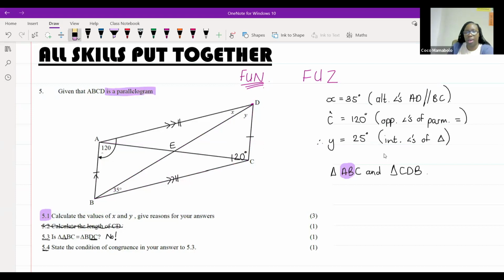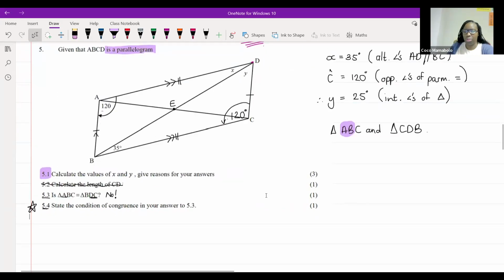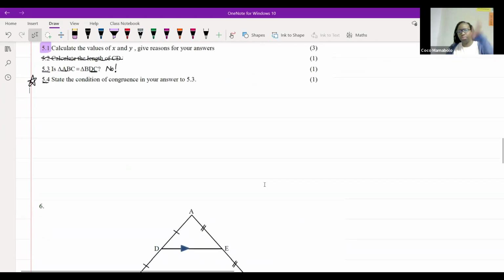Okay. Can I park this one and we'll come back to it in just a bit? I know, it's even confusing me, because they didn't map out their triangles nicely. And now they're like, yes, it's congruent because we need to state the condition of congruence. No, I don't agree with it at all. I don't agree with the answer. Okay, we're going to park this one. I'm going to go find out what ma'am has done here, because I don't think that is correct. Okay, can we move on? We'll come back to that one.